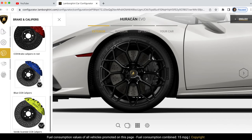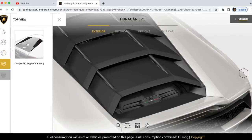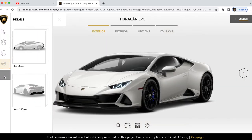Brake caliper color. I like to make the brake calipers pop. I think on a Lamborghini, you should stand out a little bit. And I think this royal blue, they just call it blue, the blue CCB brake calipers look really solid. We'll get to it in a bit, you'll see how I'll tie all of that in, and that'll match the interior. It is an option to get a transparent engine bonnet. Not sure if I'm pronouncing that correctly, but personally, I think that looks better than having it all covered. So we'll go with that.